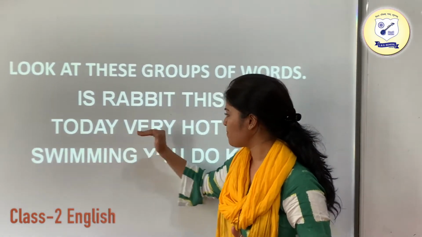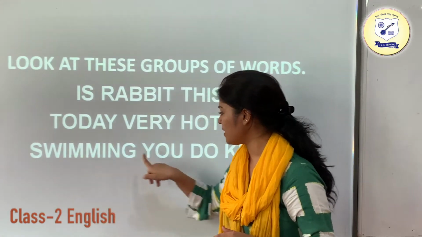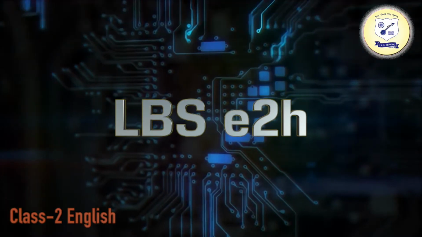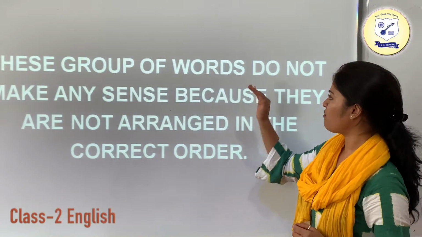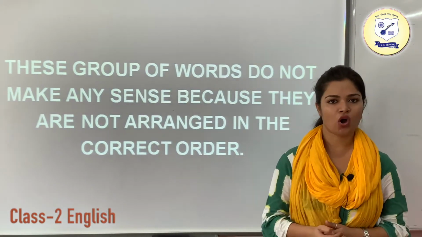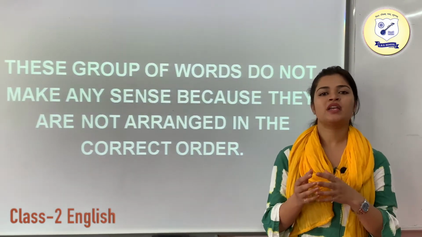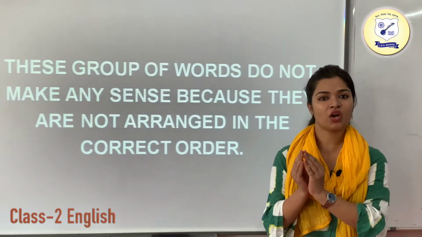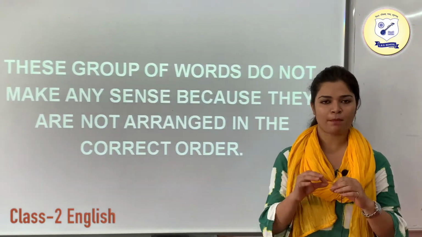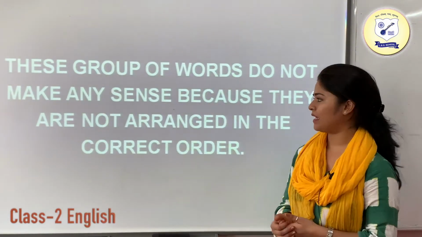Okay. Now today very hot is it. This is your second group of words. Third one is swimming, you do know. This is the third group of words. These groups of words do not make any sense because they are not arranged in the correct order. Similarly, as we saw with the alphabets, they were not making sense until we arranged them in a particular order. Similarly, if you have some words and they are not arranged in a proper manner, then they won't make any sense to you, like we have seen in the previous slide.